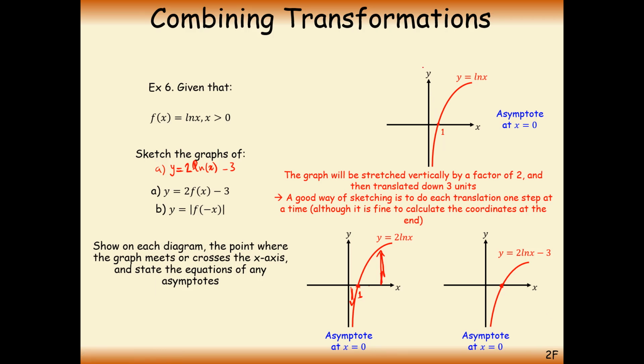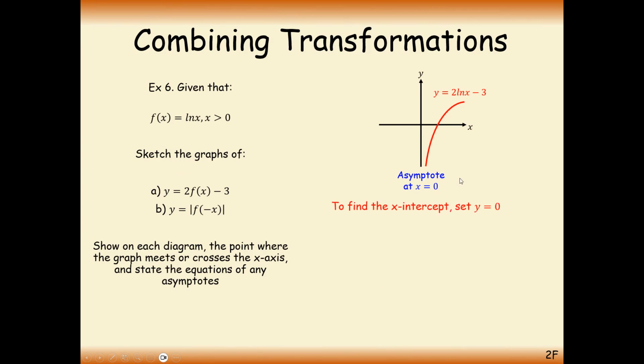Notice that we are saying the asymptote is x equals 0, that is the y-axis. Yes, the vertical asymptote, the y-axis, is x equals 0, and that remains unchanged because we are stretching by a factor of 2 in y direction. The asymptote doesn't move. The asymptote would be shifted if the change was inside of the bracket.